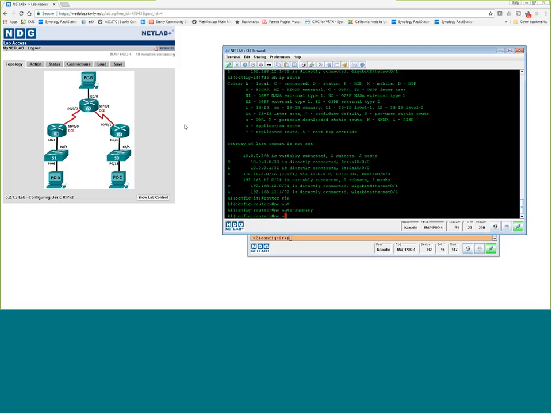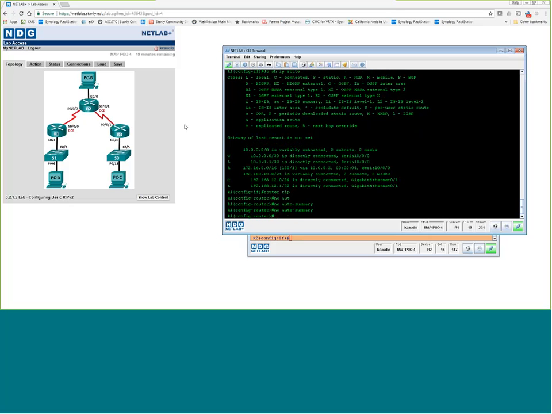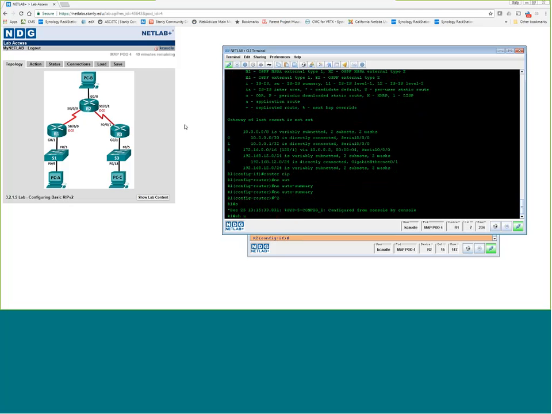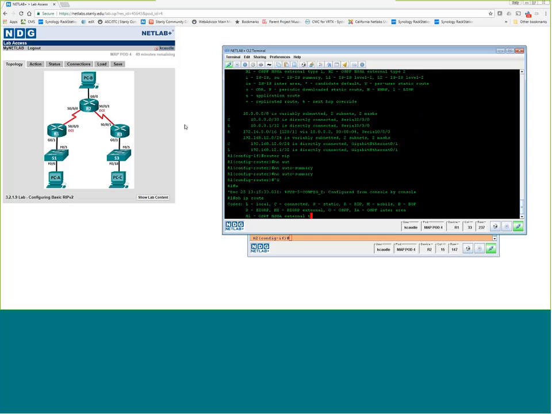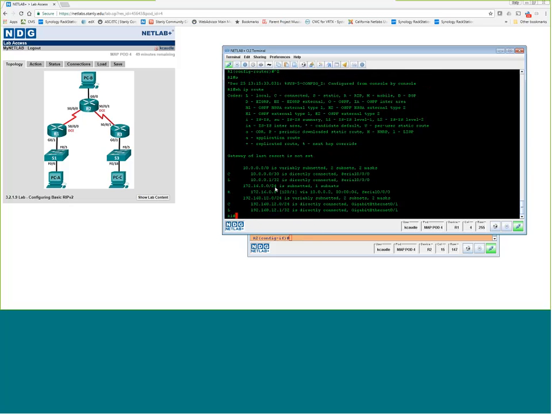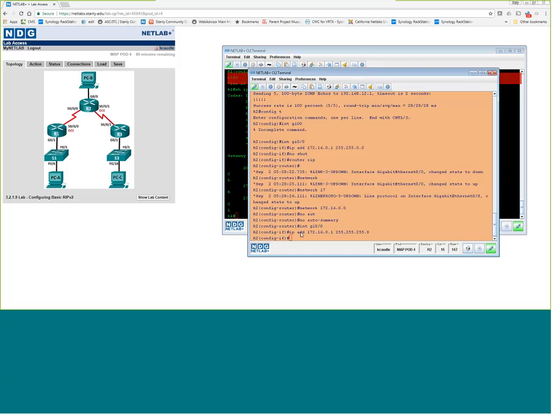What should happen now is, on show IP route, it should change to /24, which it does, because I put no auto-summary.